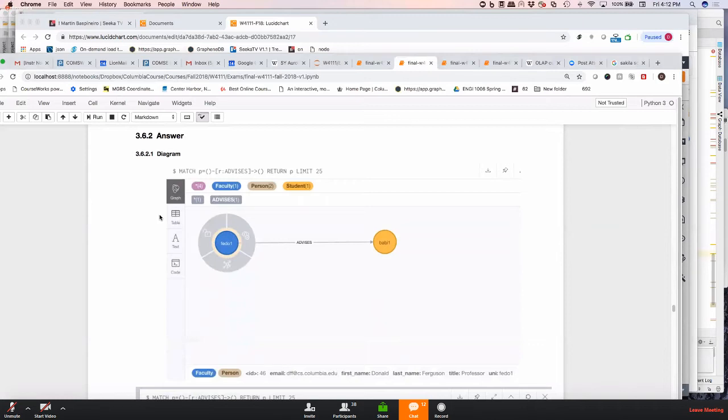The graph way of doing this is significantly different from the relational way. When you do types in a relational database, it's based around tables.